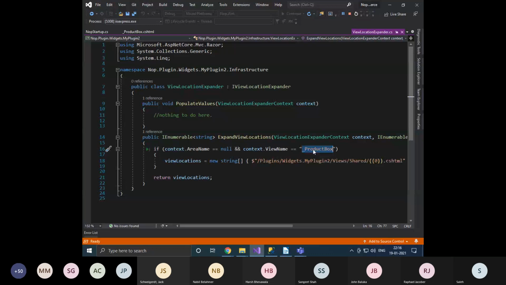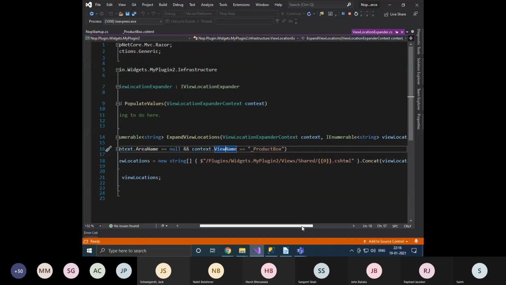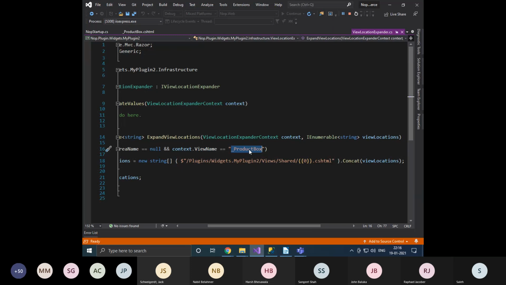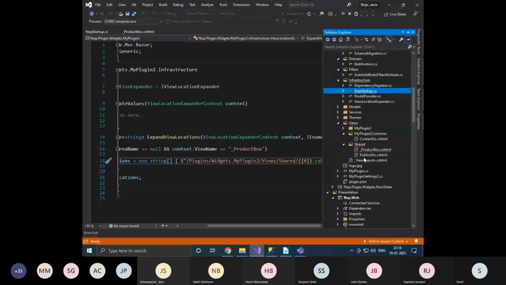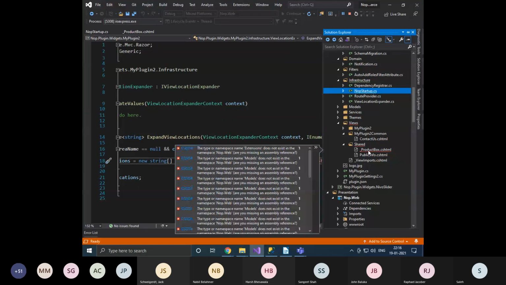I mean, I have to specify that when the product box partial view is called, we have to call this product box from our plugin instead of the default nopCommerce one. I have specified the plugin system name, view set, and 0. That is the file name. This one is the location where I have created this file.